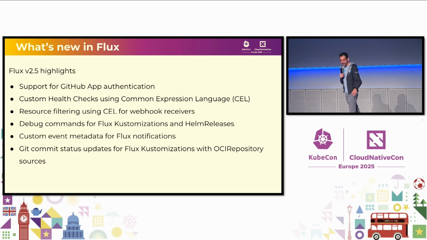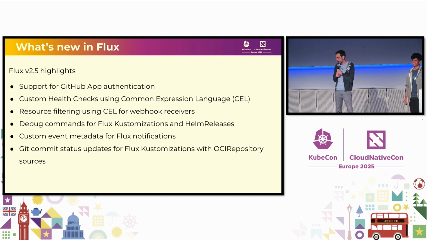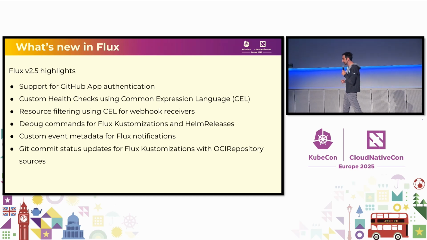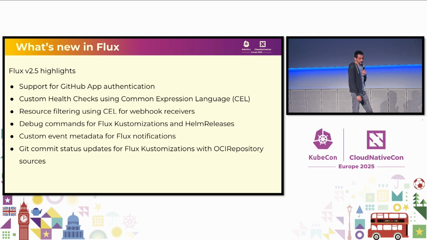Okay. So to end, these are the things that we've shipped in Flux 2.5, the latest release. For many of you running on GitHub, the request always was, we want app authentication. We don't want to link Flux to a personal access token. One of the Flux maintainers, Deepti, works at Azure Arc, and she contributes a lot to Flux. She helps us with Flux maintenance. She actually implemented GitHub app authentication, so give it a try. If you are on GitHub, now you can decouple Flux from personal access tokens.